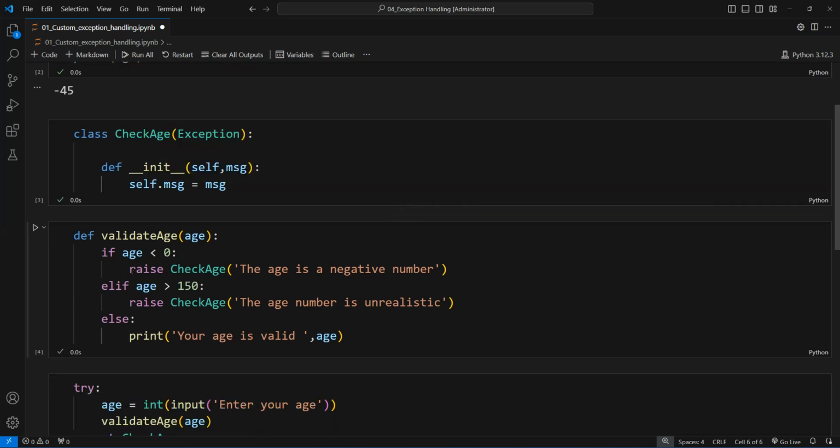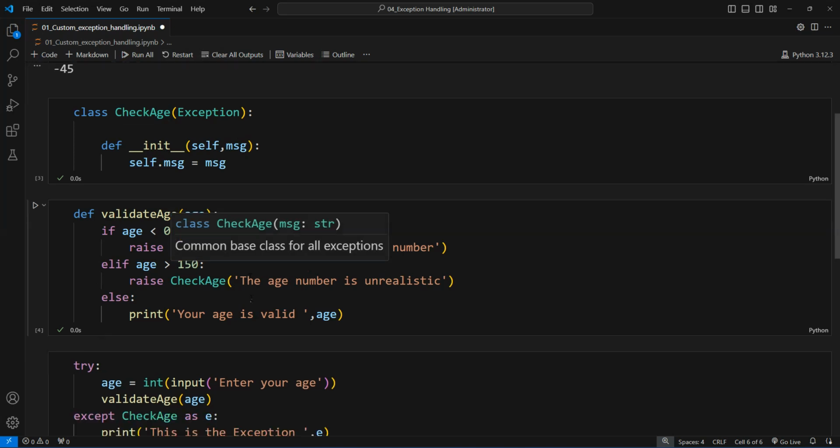Then we use the raise keyword to raise the exception, because errors occur and exceptions are raised. We call it by the class name, because this is our exception class which is going to handle such types of exceptions.